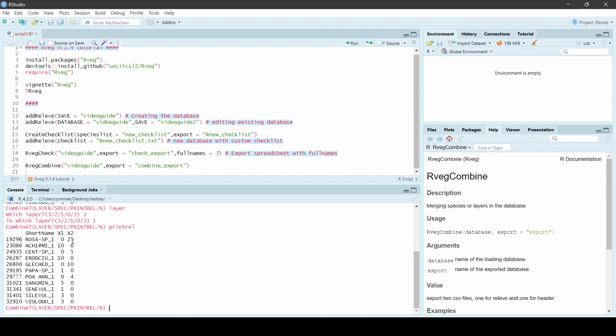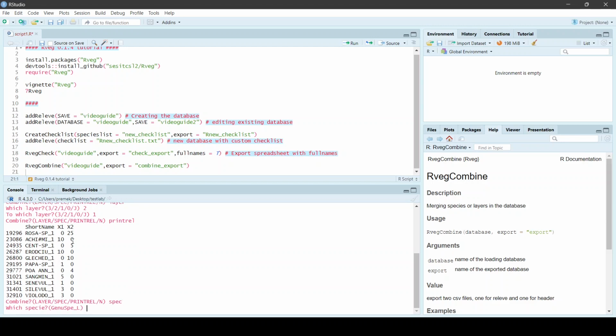In case I would have two species that I want to merge, which I do not have at the moment in the database, but for example, you want to merge something to the species or to aggregate, I can choose species.